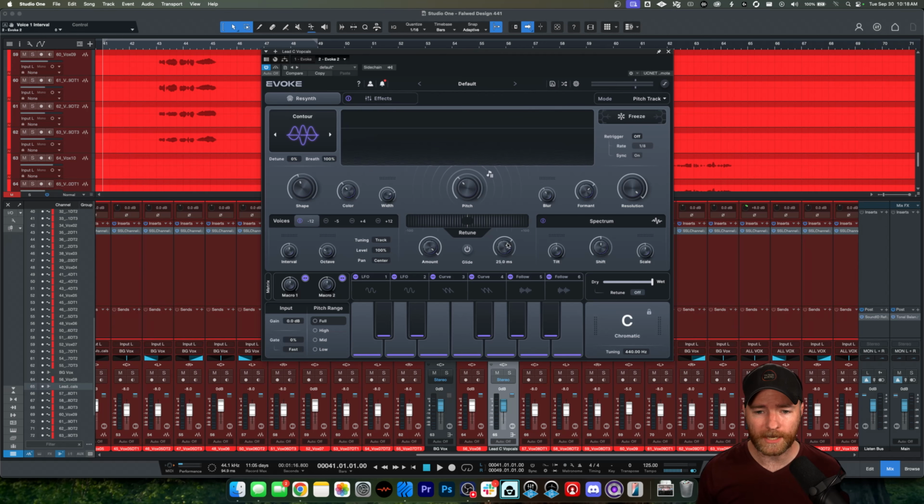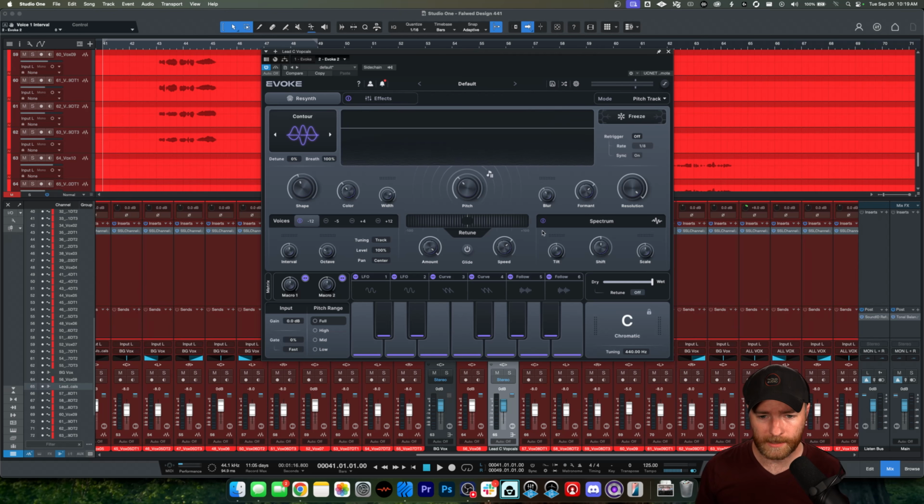The next middle section is your retune section. So if you wanted to apply any kind of tuning, you certainly can, and you do that here. The amount is how strong the tuning is, so if you need it to lock right into a specific pitch, put it to 100%. And then speed is how quickly the note that's coming in gets corrected to the target note. Glide is just an on or off switch, being able to slowly and smoothly go from one pitch to another, or it can be off and just go, okay, here's a note, bing, here's another note, bing, here's another note. And instead of smoothly drifting between those pitches, you could just snap to them.